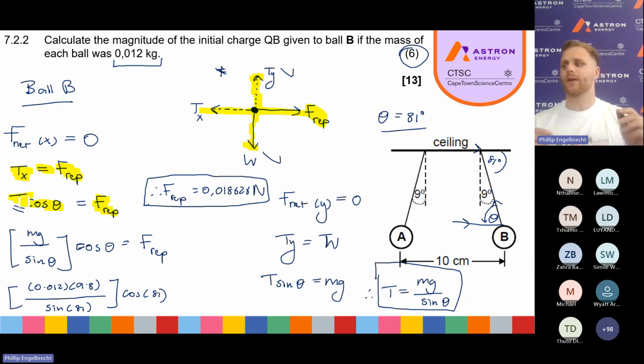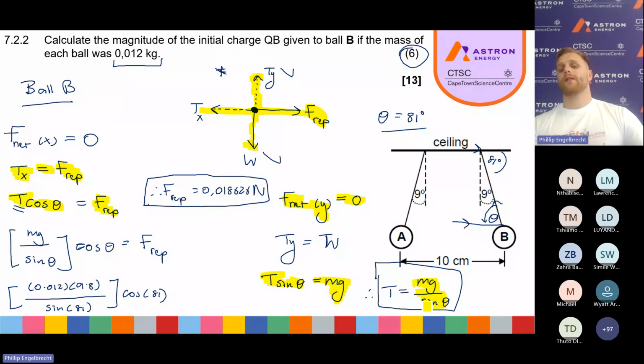But I still had to figure out, okay, what is tension? So then I had to look at my force diagram and I go, oh, I can look at the forces in the vertical direction. My F net in the y direction, again, is still equal to 0. How do I know? Because they tell me the balls came to rest at that position, okay? So therefore, all the forces going up are the same as all the forces going down. So that means that the vertical component of tension was equal to mg. So therefore, I got the value of tension, which was this value over here.